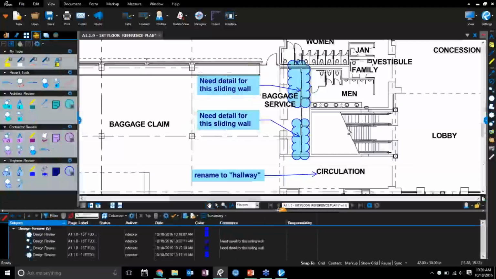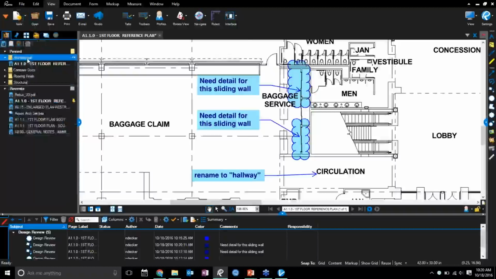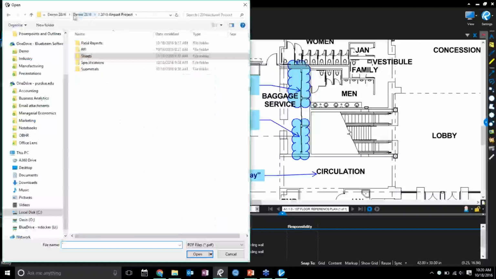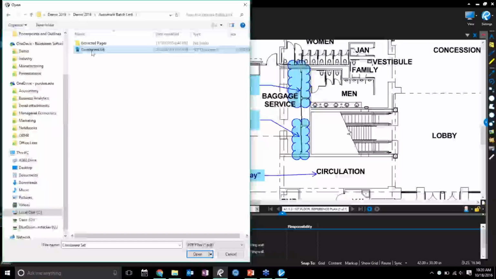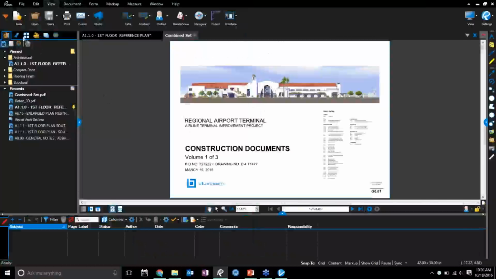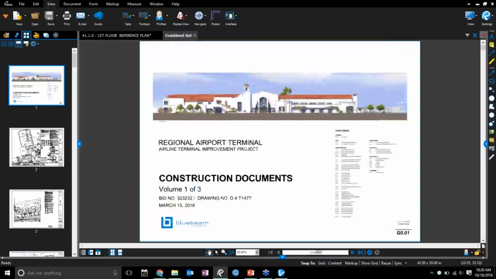All right. Actually, before we get too much further, I do want to show really quickly the process of organizing my documents. A lot of times when I receive documents, I don't have the ability to define, for example, page labels and all that other information. And so as I open this combined set and pop open my thumbnails panel, you'll notice that the page labels don't mean anything, and it's all one combined page. In this case, it's 48 pages, a little tough to see there, but this is one of 48, so I'm on the first page.